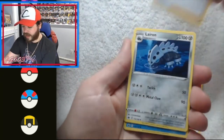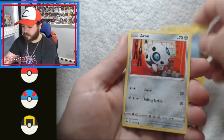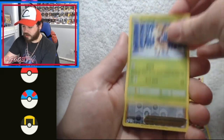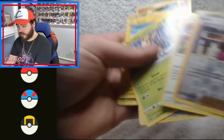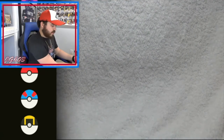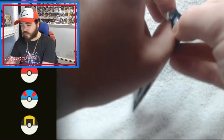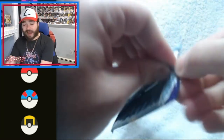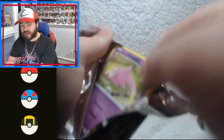Whirlipede. Cybold. Flareon. Bounsweet. Lapras. Blitzel. Aeron. Deerling. Avery Reverse. And a Zangoose. I'm surprised, sometimes when you do these kind of booster boxes, I notice you get a lot of repetition. Not a ton of repetition here, which I like to see. Nothing's worse when you open like 3 or 4 packs in a row and it's practically the same commons after the same commons. It can be a little bit disheartening, I would say.